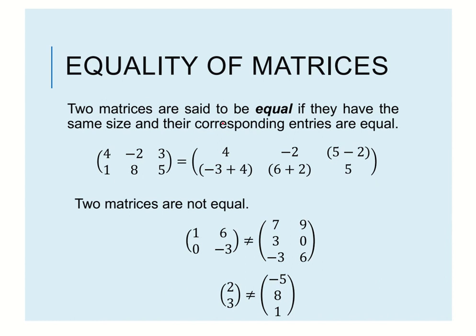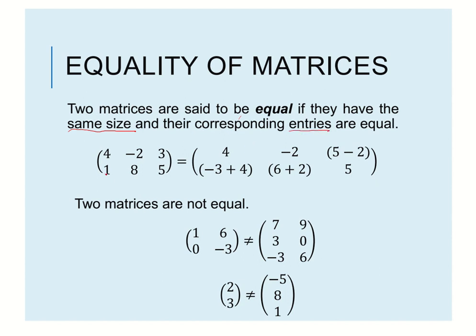Okay, now let's try to understand some arithmetic properties of matrix. Now, first, when we have equal, the two matrices are said to be equal if two conditions, right: the first one, they have the same size, the two matrices must be same size, and two, their corresponding entry must be equal.